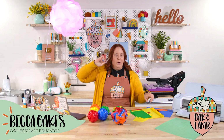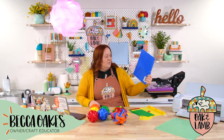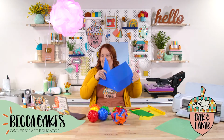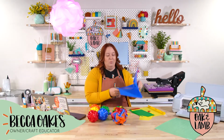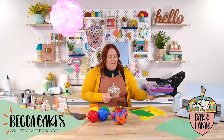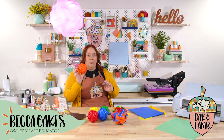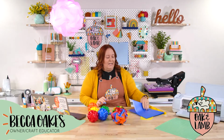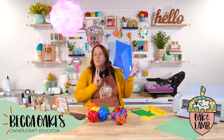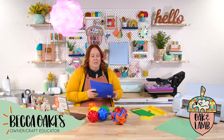I am using poly folders today from Walmart. These are the Pen Gear folders, the cheapy, flimsy ones. You can get them with or without brads. It doesn't matter. You're cutting those out. They're 50 cents a piece. And if I cut them to this size right here, which is around 4 inches finished, then I can get around 3 out of 2 folders for $1. That's a great price.